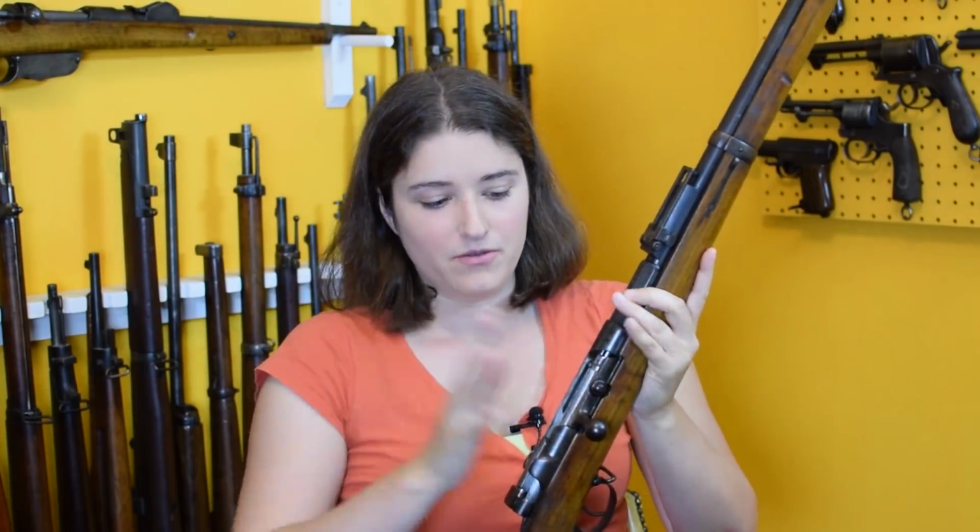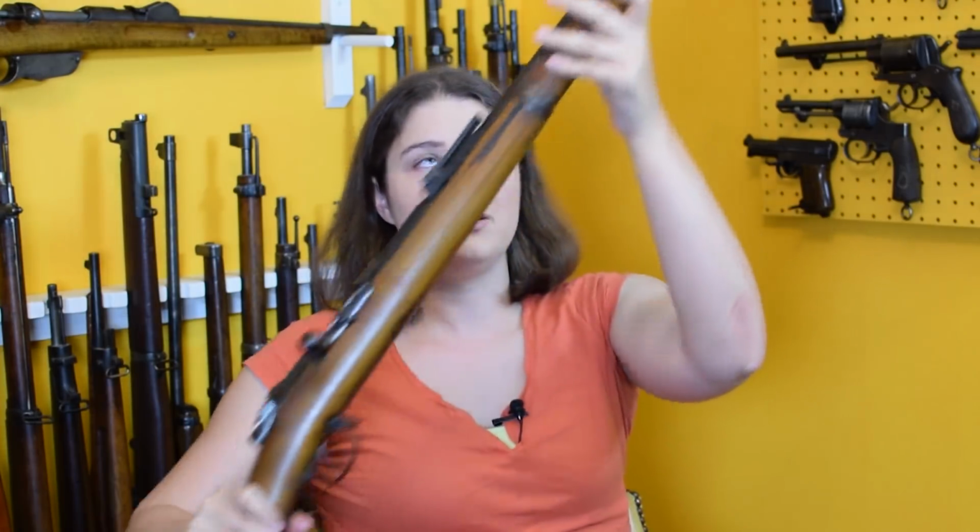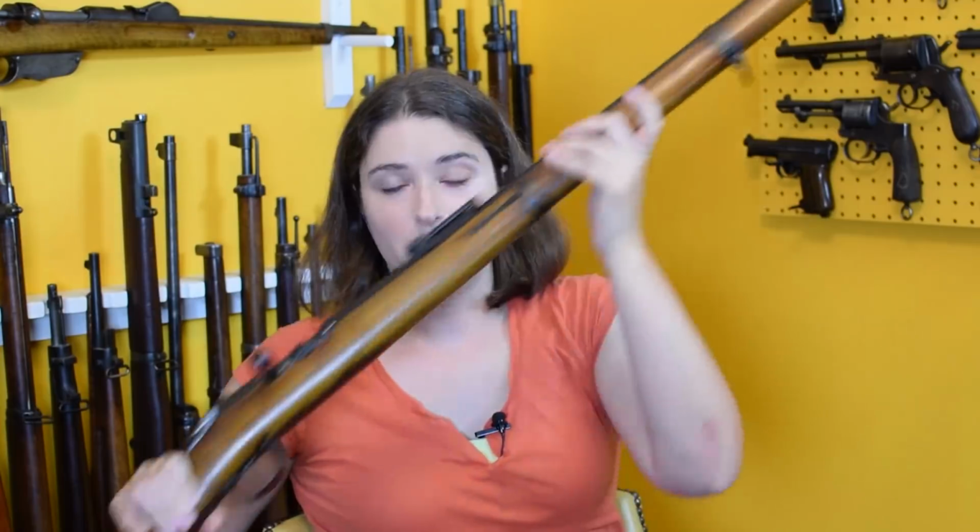So here, down here, right here, all of this is very similar to the 71, okay? But there are some big differences. So the gun is slightly shorter than the 71. I mean, that's nice.